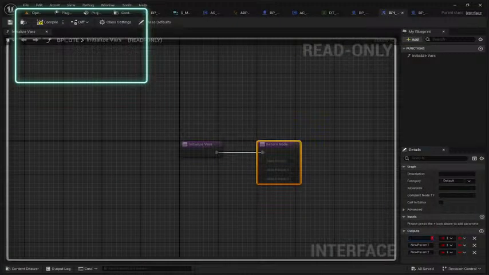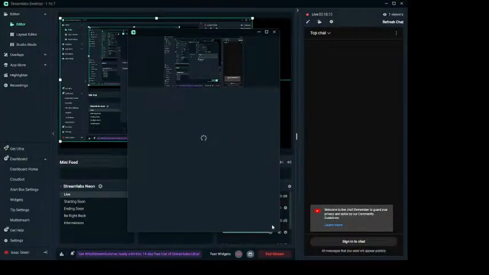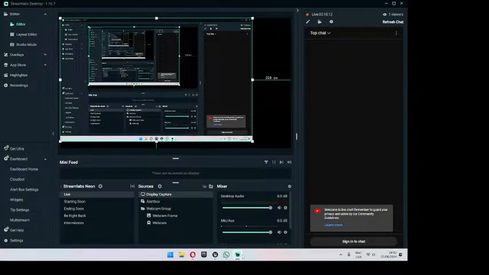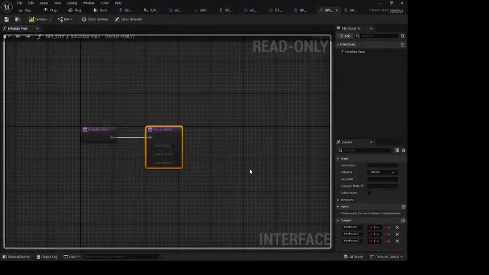Then we can name it. I'm just going to change it to a display capture, I think, because it keeps messing up. Okay, this is better.